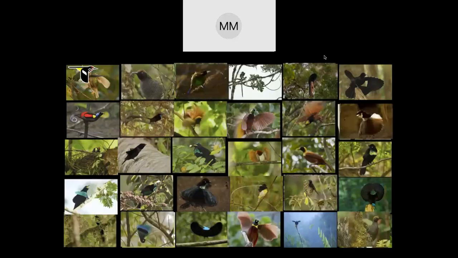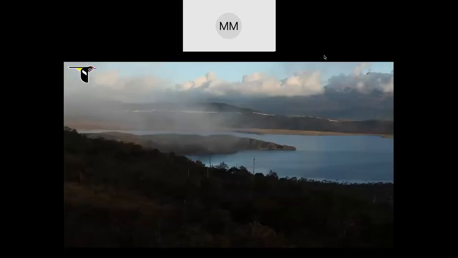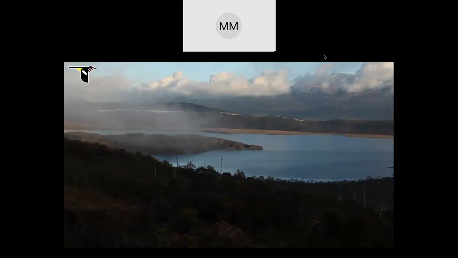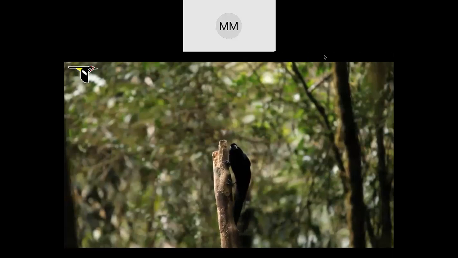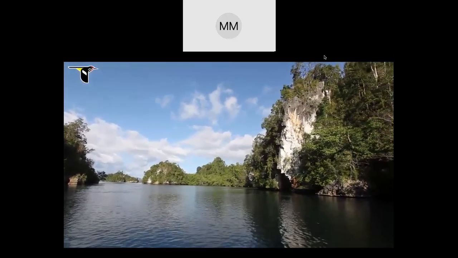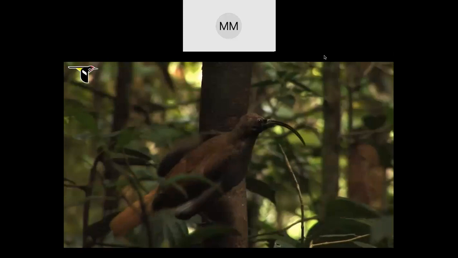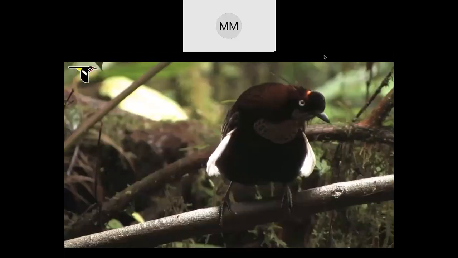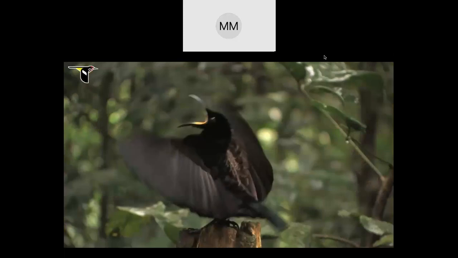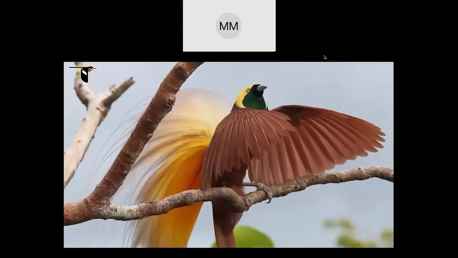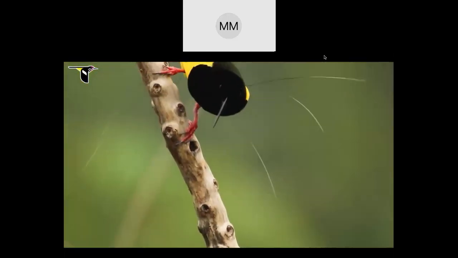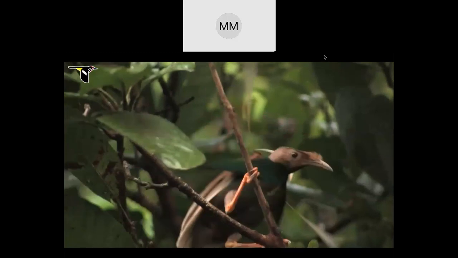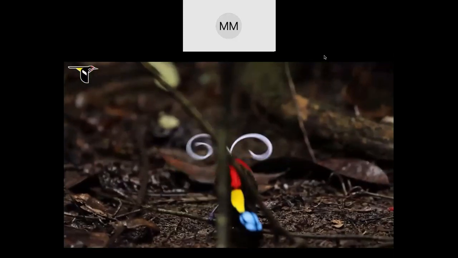So how did the 39 bird of paradise species evolve from one crow-like ancestor? New Guinea and the surrounding islands where birds of paradise evolved have changed dramatically throughout geologic time, repeatedly isolating populations. Over thousands of generations in isolation, natural and sexual selection have morphed the fragmented populations into a wonderful array of colorful species. The process of speciation is ongoing, and split after split, new and unique organisms evolve.